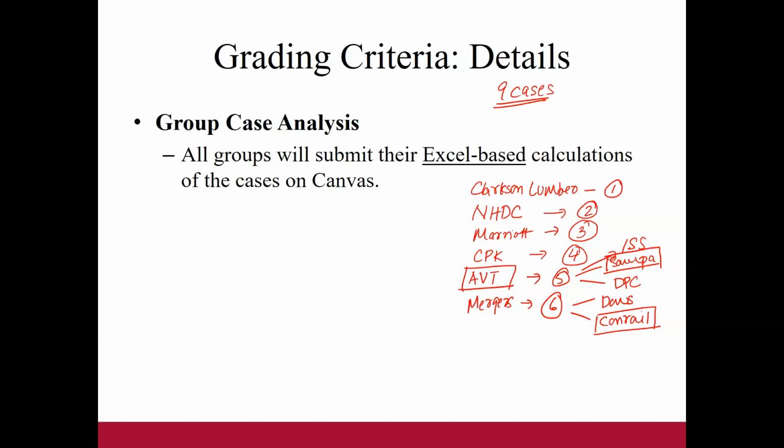The rest of the seven, you will work on these yourself. Specifically, you will analyze these as a group, and then you will be presenting these as a group as well. So let me first talk about analysis. Are you with me so far? I've not confused you in any way. Any questions?